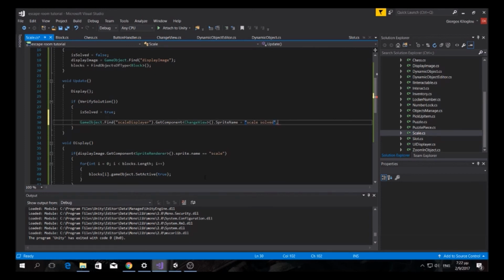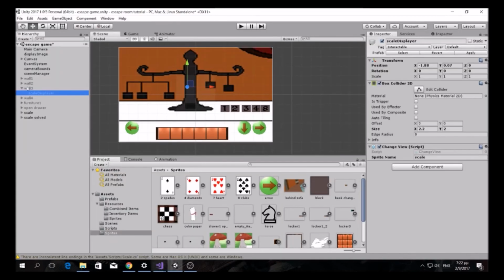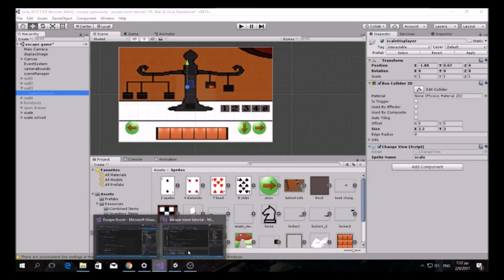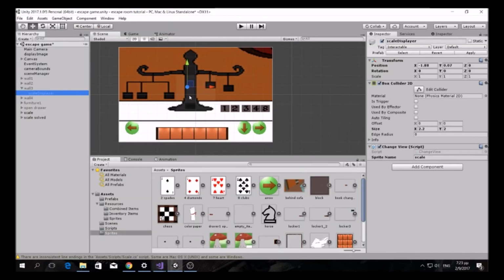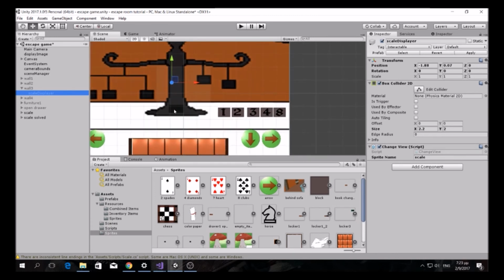So from now on, this view change view object will display this image, the solved image, because when the player solves it and then exits this image and then goes there again, we don't want to display the not solved image. You get what I mean? We need to display the current state that we have, and that is this black hole that had already opened.